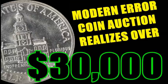And interestingly enough, I've talked about a very specific type of coin that, if you're able to find any sort of error on it, is worth quite a bit of money, and those would be the Bicentennial coins of 1976. You guys have probably heard me talk about Bicentennial error coins on my Pocket Change Market Report in some way or another. I usually bring it up maybe once every few weeks because the narrative is true. Even some of the more minor types of errors that you could find on these coins bring a lot of money because of how collectible the respective coin is.